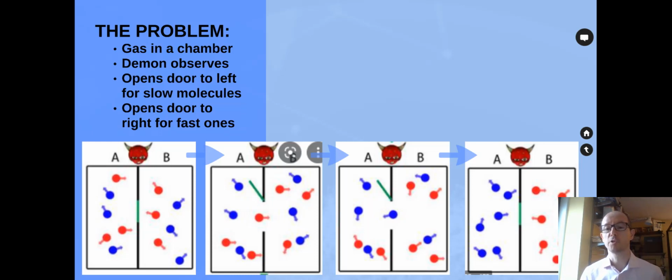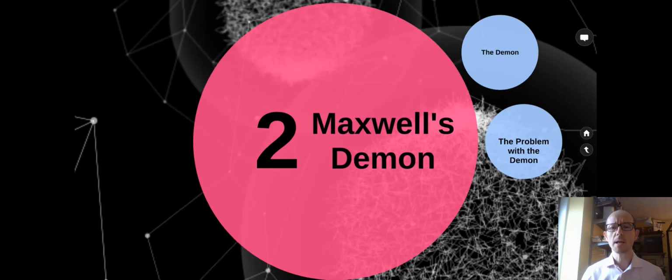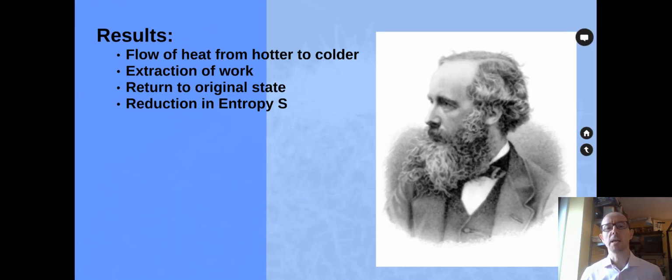So you created a temperature imbalance, which can be harnessed to create mechanical work, after which the system returns to the initial state. Why is this interesting? Well, you have basically created mechanical work out of nothing. In the meanwhile, during the process, you have reduced the entropy of the system, thus violating the second law of thermodynamics. So something must be wrong in this thought experiment. And people have tried for more than 100 years now to figure out what was wrong.